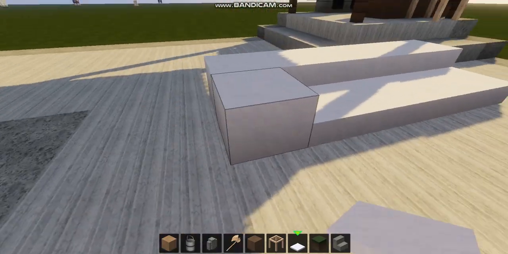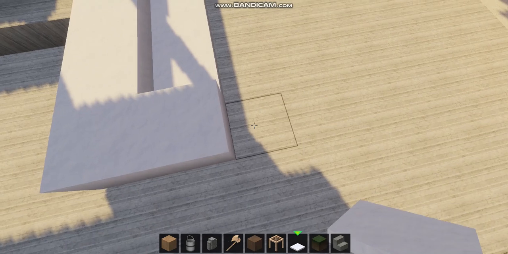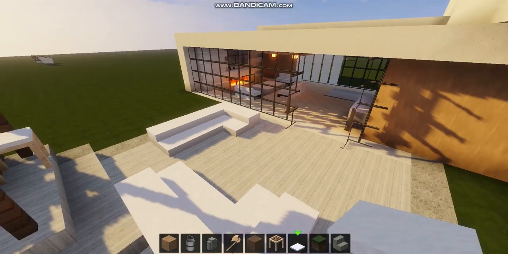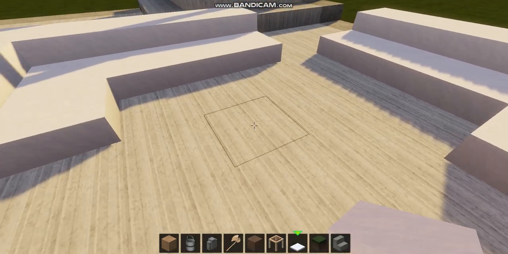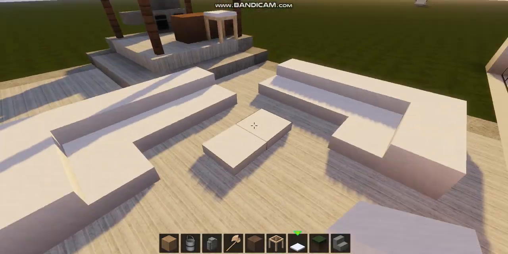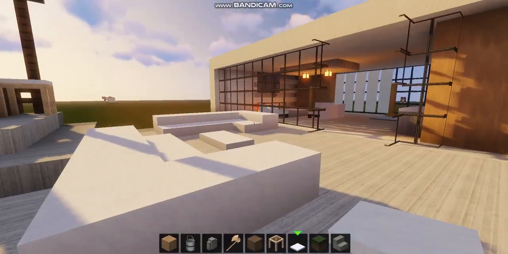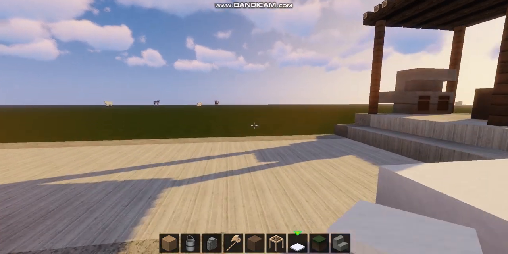Okay, so I've just made a second couch here. It's the same as the other one, except the arm is slightly shorter. In fact, we might just add that on for the sake of symmetry. And then we're going to put a little table in the middle. I guess we'll make it 2 high, and we'll just have that. So that's some nice little furniture out by the barbecue. And then up there we have our barbecue.